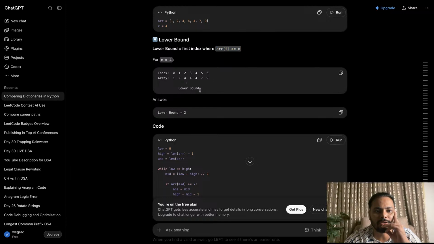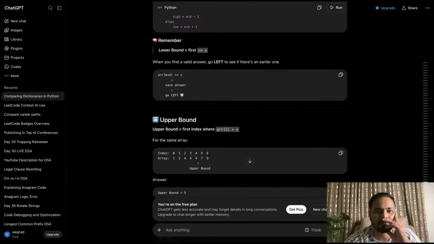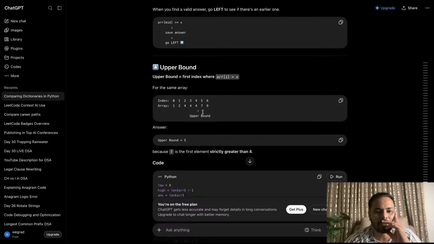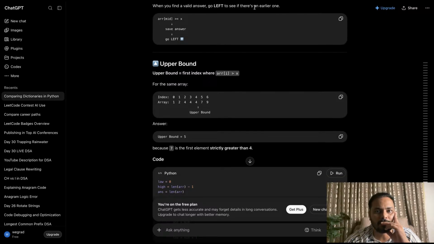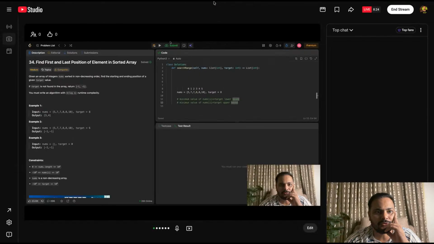So this is my lower bound. And upper bound is the first index where arr of i is greater than x, not greater than or equal to. So this will be our upper bound.